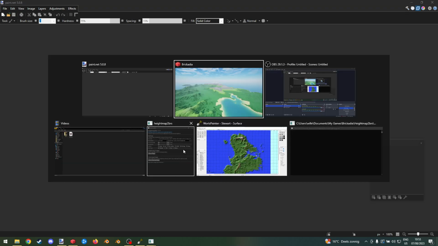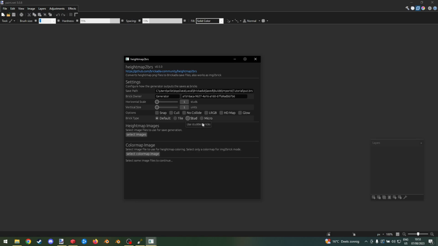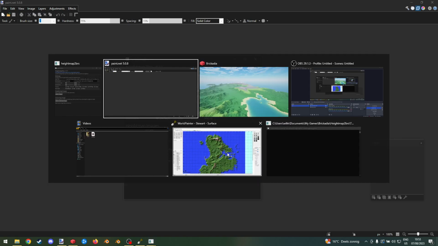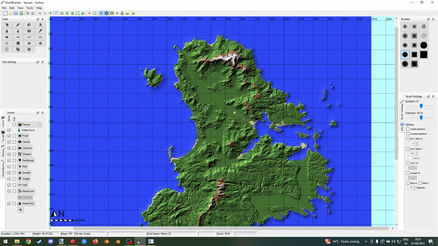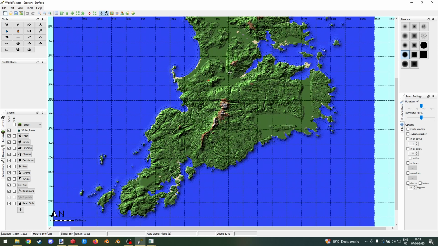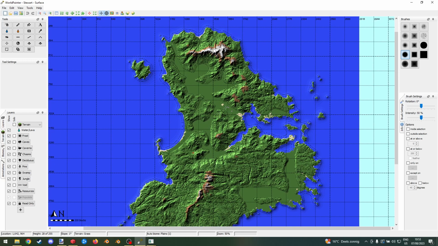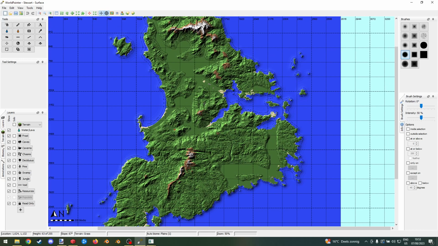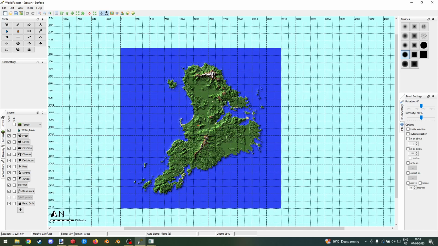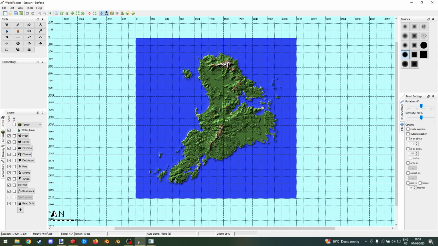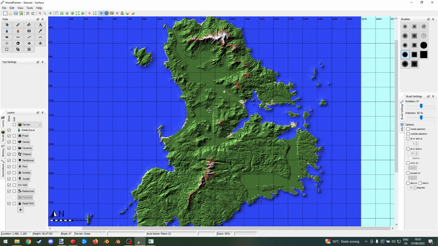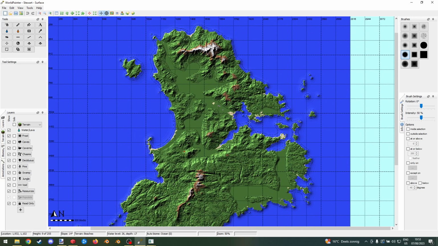You will also need heightmap to BRS, which is a community-made tool, which can actually convert the heightmap that we'll be making, plus a color map that we'll be making, into the actual BRS save file. And what we will also need is World Painter, and World Painter is actually a Minecraft tool. Doesn't really matter, we can just export it to a generic heightmap and actually use it in Brickadia, so that shouldn't really be a problem. Everything is available for free on the internet. I'll supply all the links, should be an easy install.